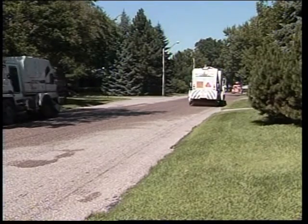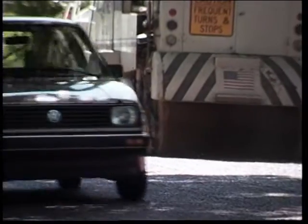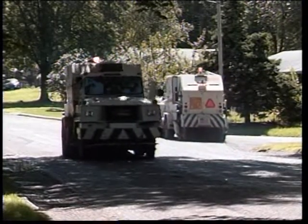There are 2 reasons to sweep sooner. One is safety. Loose aggregate means less control of vehicles. The other reason is that embedded aggregate can be dislodged by traffic pushing around the loose aggregate. Furthermore, there's no advantage to leaving the aggregate on the site. No more aggregate can be embedded after the asphalt sets. And in normal weather, that happens within a few hours of application. Well, that's a pretty quick overview of seal coating.